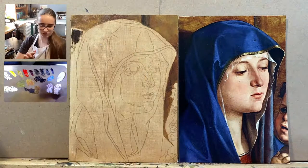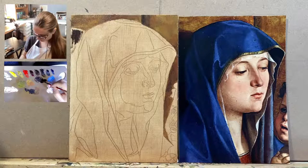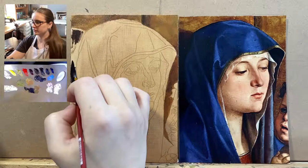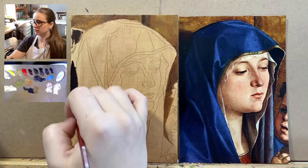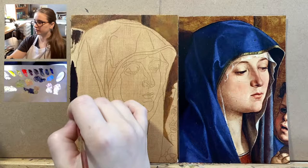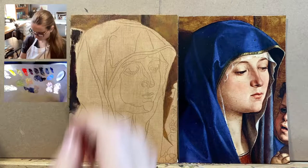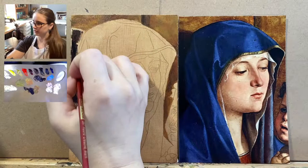Okay, I'm gonna lay in the shadow, which is gonna be more of the alizarin umber and black. Goes quite dark right back here. Almost gonna be straight black. But adding alizarin is gonna add in a little bit of the warmth and reflect the warmth of the background, this umbery color. And a little bit more black though. It's feeling a little too transparent. You can see just a tad too much of the alizarin.